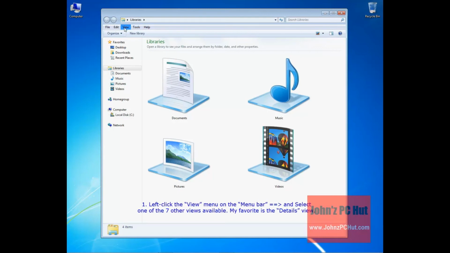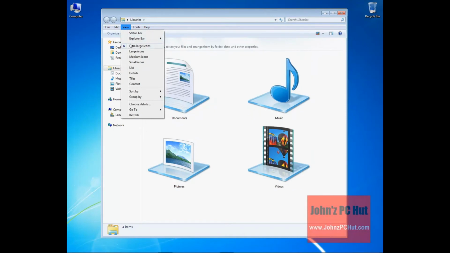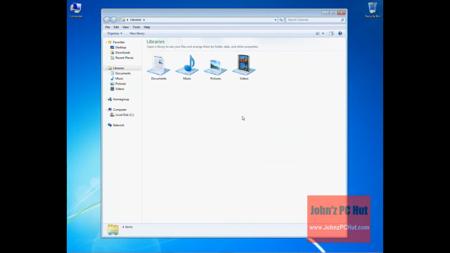So what you want to do is left click on the View drop down menu, then select one of basically 7 different views. The first one that's already checked is the extra large icon view. This is how I started off. Now we can also change this to large icons, which are a little smaller.